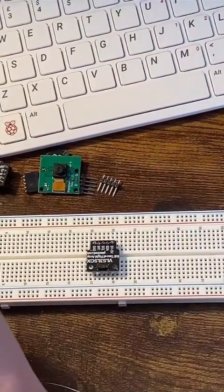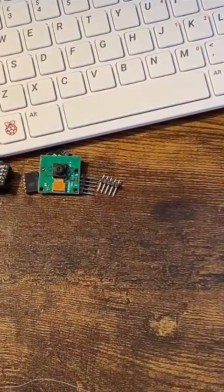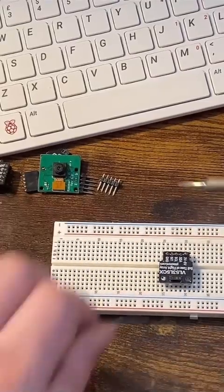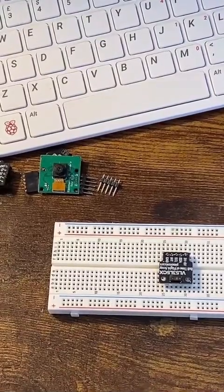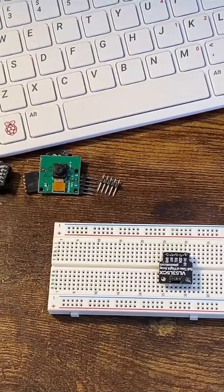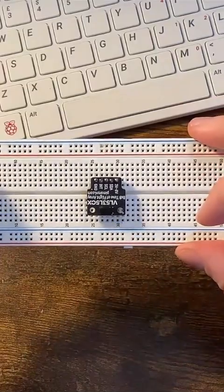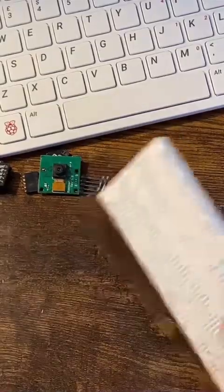There we go, there's the next one made. Oh no, I've missed a pin on that one. Let's try that one again. I need to wipe the tip of my iron. There we go. Much better. So there's the next one soldered. Connection looks fine. So that's the next one done.